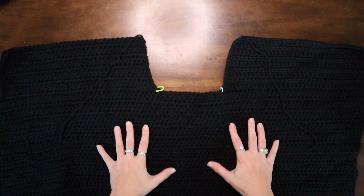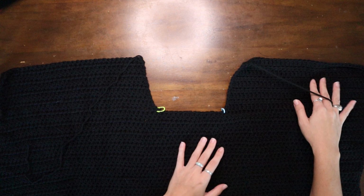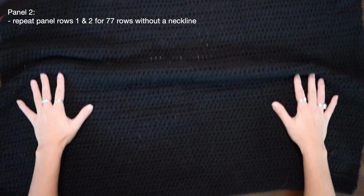All right, so as you can see, I've already gone ahead and repeated the same exact steps here on this neckline over here on this other side. So including the decreases of the neckline, I now have a total of 77 rows from the very top all the way to the very bottom of my panel. I know it's a little bit hard to see because this panel is so huge.